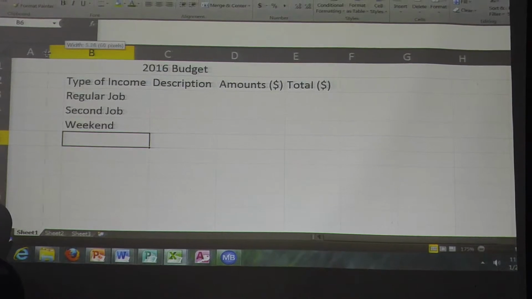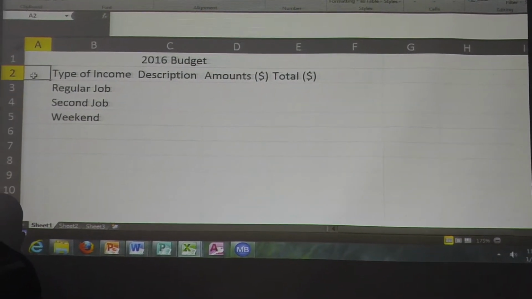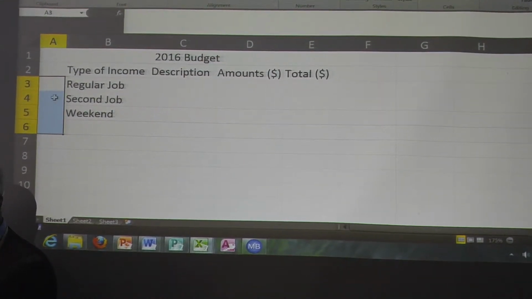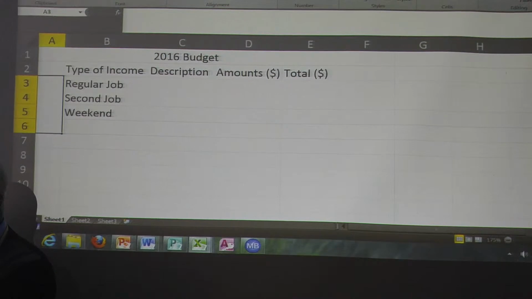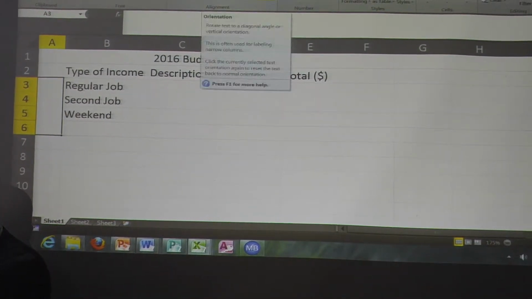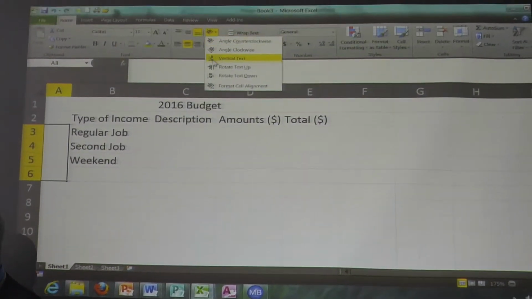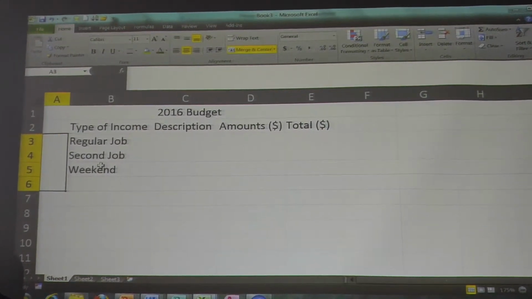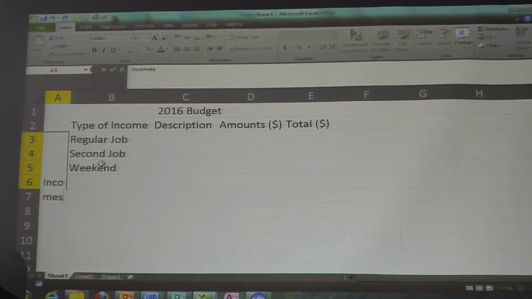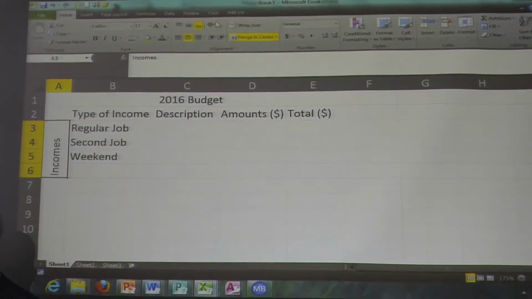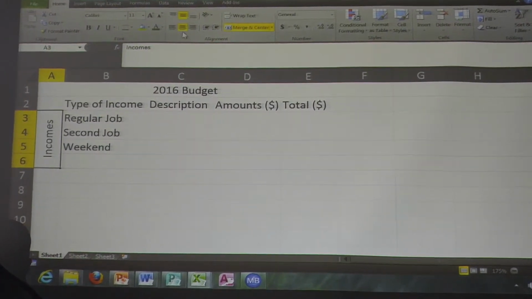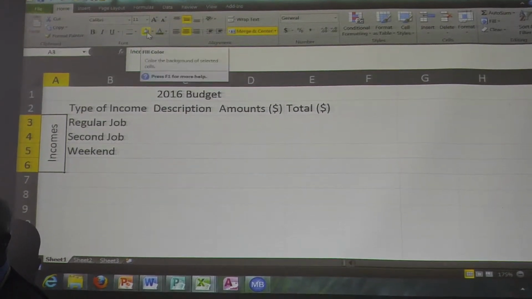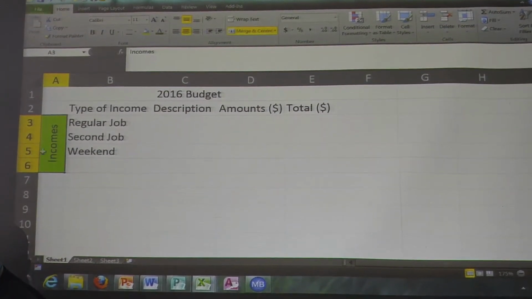On this side, I want to indicate that all of this are the different incomes that I get. So again, I'll merge these cells with a merge. And then I want to show the text direction to be up, so that I have, and I'm just going to say incomes, and then that, and again I would middle align it, center it. Then if I want to add a background, I'll fill with green. Incomes are good, so we want it to be green.